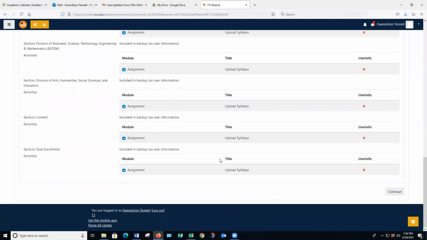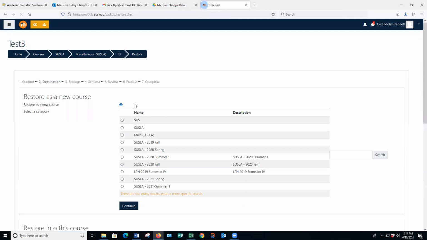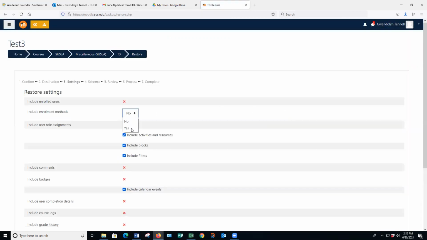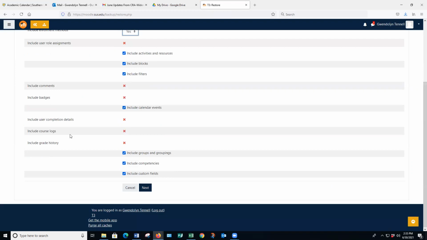And then when it pops up to this next page, go to continue. Restore into this course and click continue. Then go to the bottom of this next one and click next.